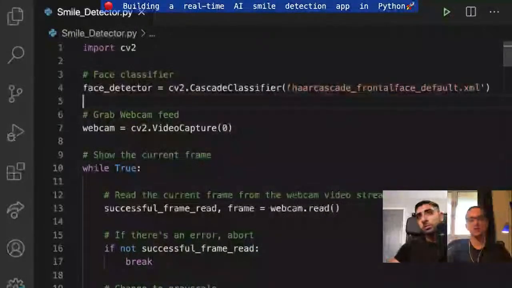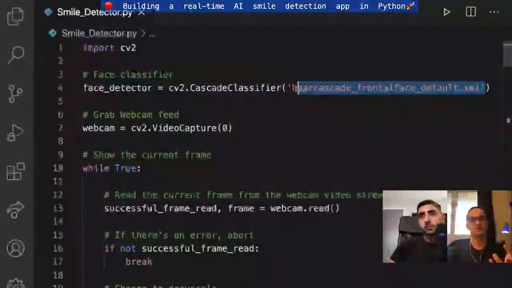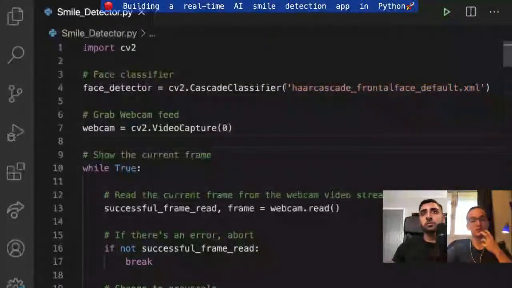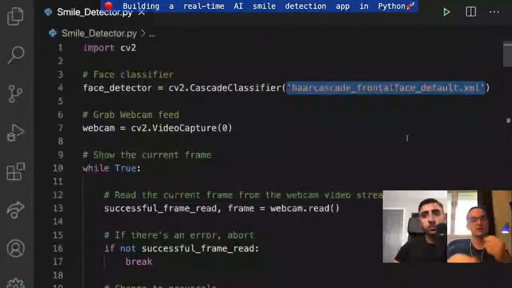If the computer was a person, we're literally downloading what a face looks like into its brain. You just have to teach this before we give it to it. This was a result of machine learning with a bunch of face images that somebody created, and it probably takes a few hours or a few days to create it. But once it's created, anybody can use it. That's the power of it.